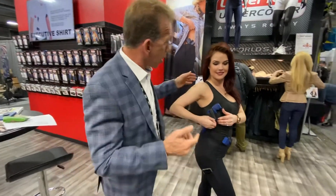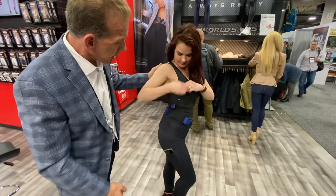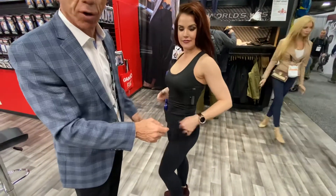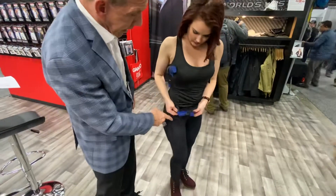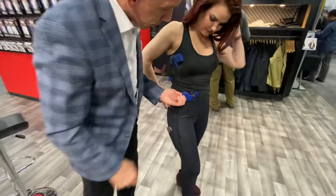You'll see our lovely model Melissa — she has a holster built into her shirt here. It does have a retention strap on it, so it is safe and secure. You'll notice here these are the leggings. It's got a holster with a retention strap right here. It's actually really cool.